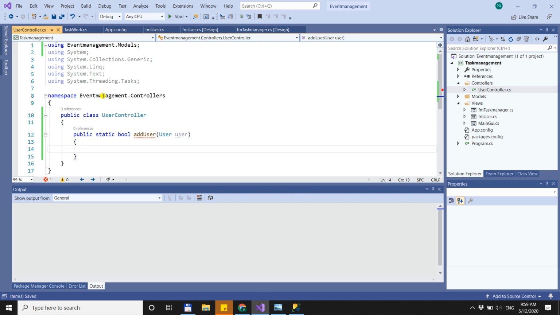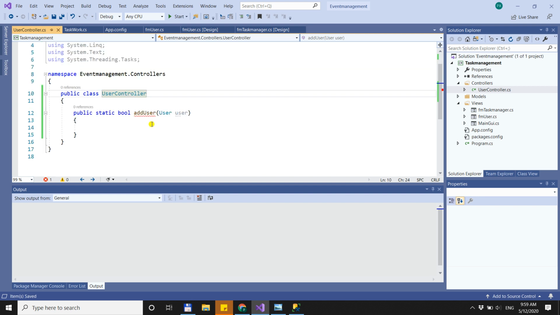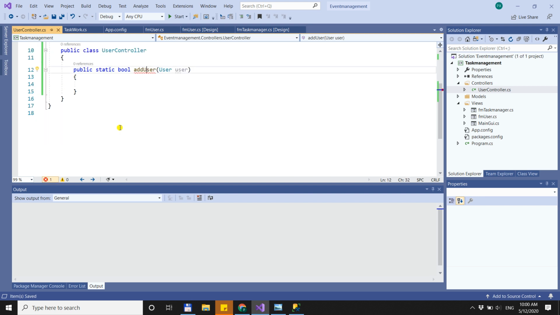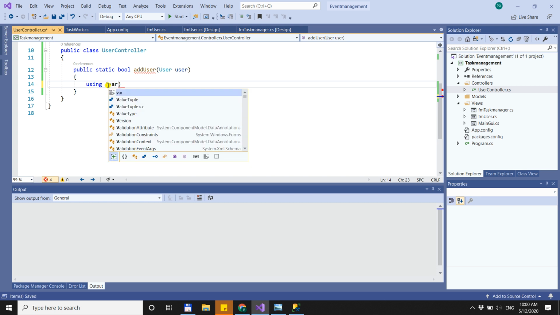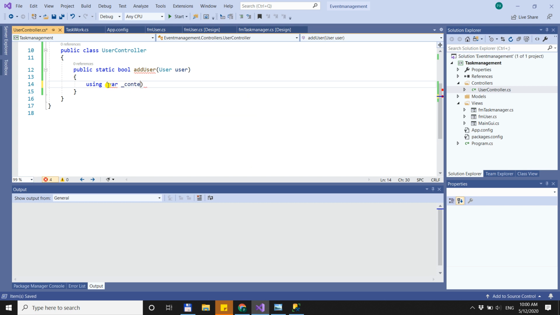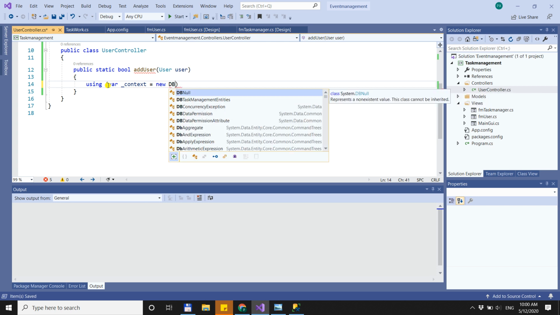First we need to change it to the event management namespace, okay, no problem. AddUser. As in previous work, we use a context: using context equals new TaskManagementDB.